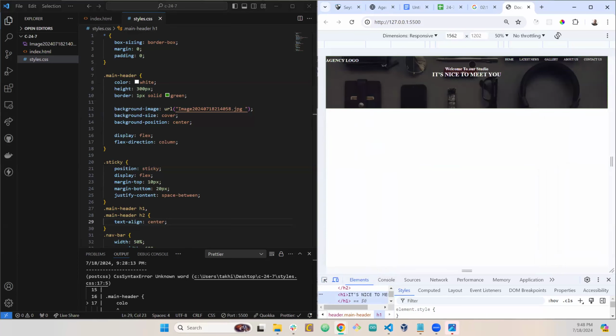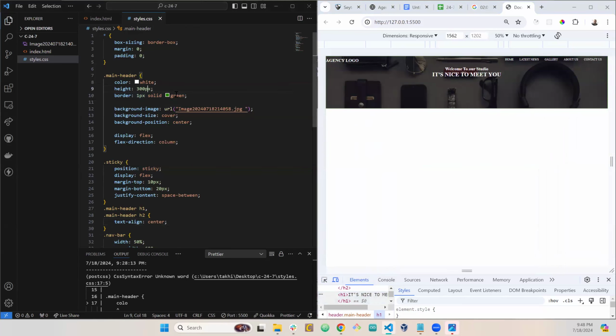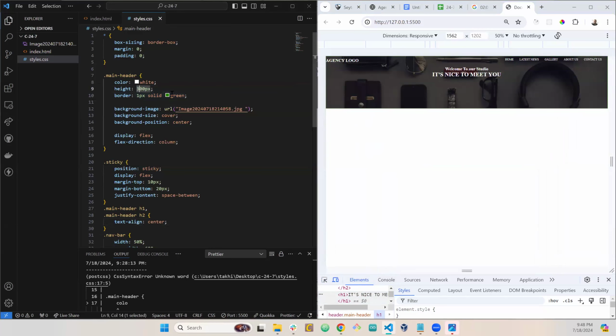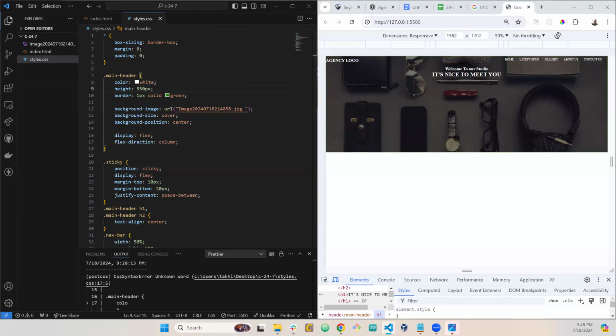You mean the middle by the height, in the column, right? Yeah. We're going to do maybe 450, maybe 5. Yeah, I know what you mean.